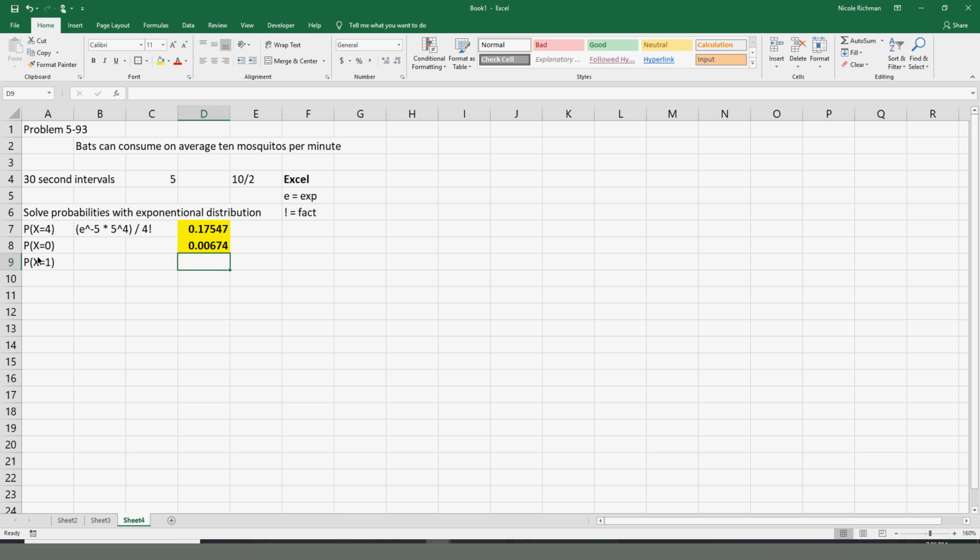And on this last one I actually have it incorrectly. It should be greater than or equal to 1. So again, just like we did with the last one, greater than or equal to 1 is the same as saying 1 minus less than or equal to 0 in this case, because it's the number below it. So we just need 1 minus the probability that x equals 0.